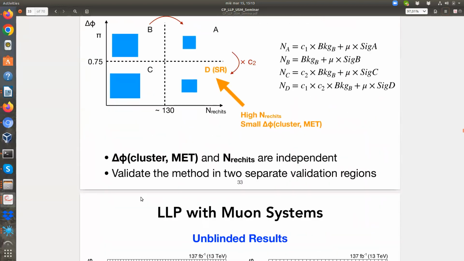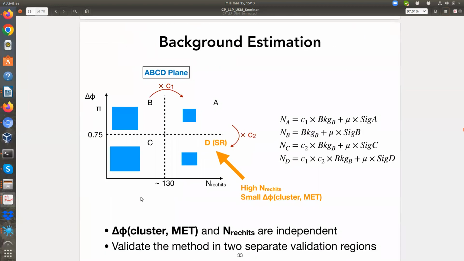And that's basically what I explained here. So there is some math, but it's not too relevant. There are these two variables that are now statistically uncorrelated. If they're statistically uncorrelated, you can cut on one, and the distribution here for this one should look exactly like the one here. So B over C is the same as A over B, and that's what this math shows.